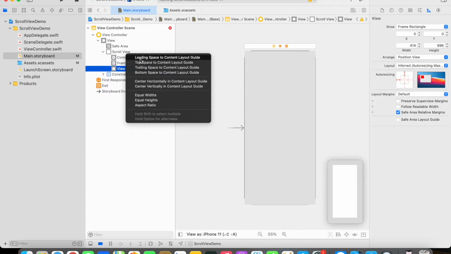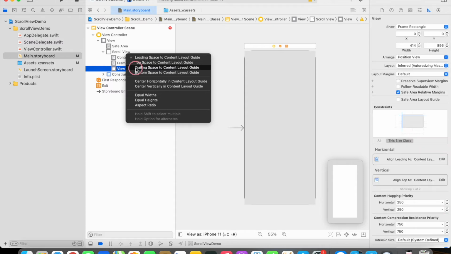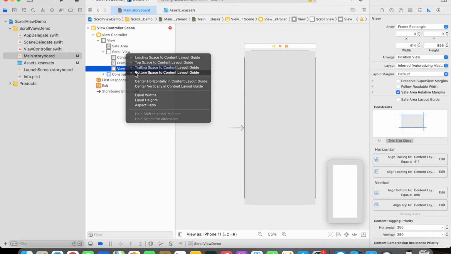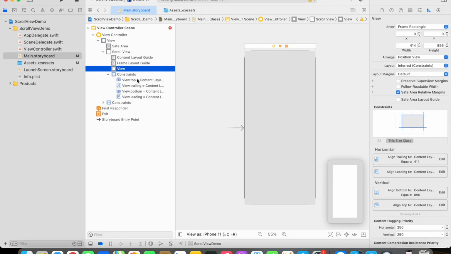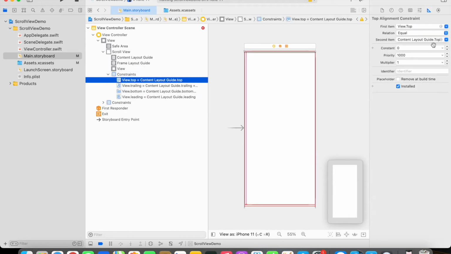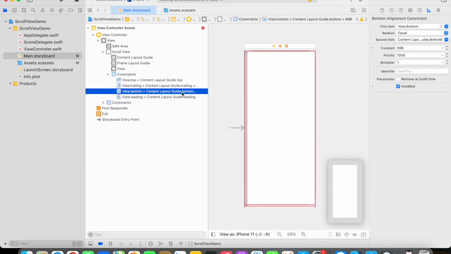To select multiple options, you can press the command key or the shift key and then click on it and press enter. So all of these are now added. To set the constant to 0, you can either click here.